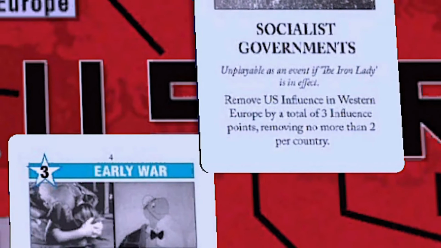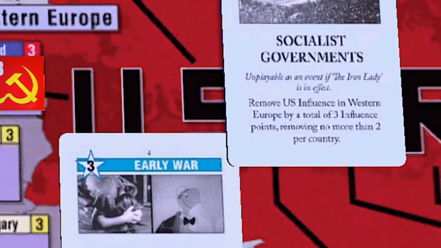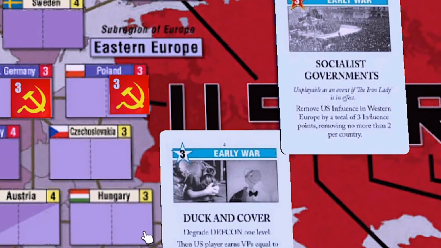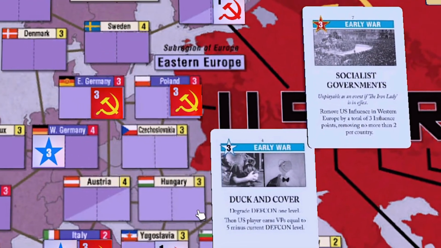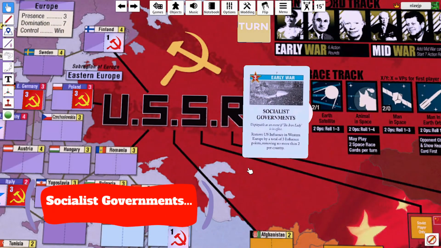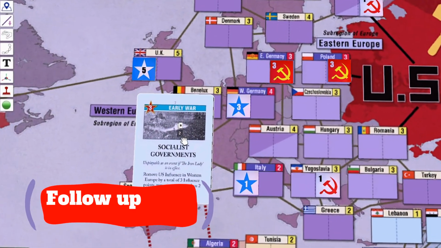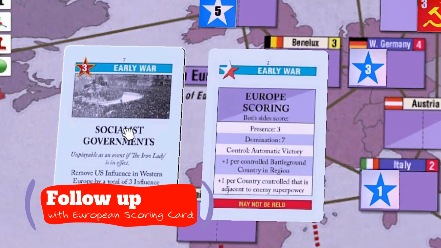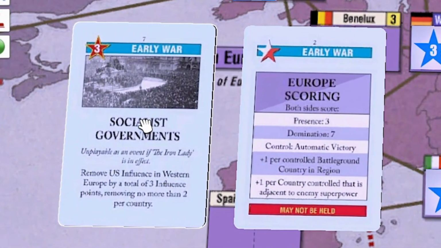to gain control of Italy. And this is great because if you're using the standard setup, this allows you to take control of Italy without the risk of a die roll, and yet still allows the potential of an Iran coup in your next action round. Really, for the USSR, Socialist Governments is a great headline no matter what the circumstances. Follow up a headline of Socialist Governments with Europe scoring in the first turn and rack up the points.